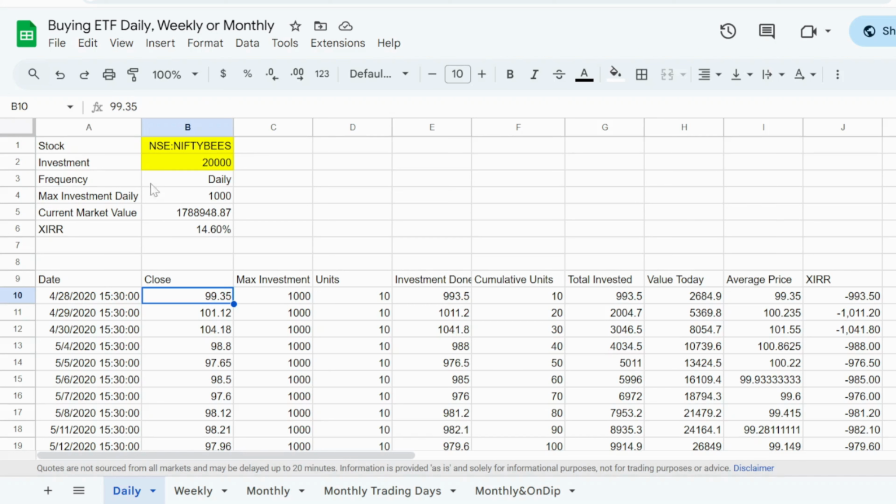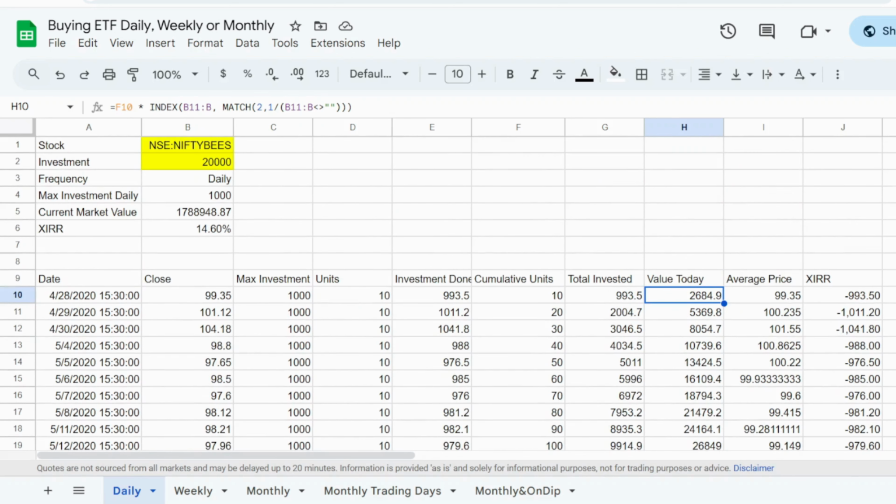And what is the investment? That, as I said, the max investment is 1000. So how many units I can buy from that? That is 10. So it is just like a round I have taken, and so sometimes the investment is around less than 1000, sometimes more. So basically we have taken a round of that. Okay, and then we have calculated what is the value of that investment today. So if, say for example, on 28 April 2020, if you have invested 993, the value of that today is 2684. Like that we have calculated. This is required for calculating the XIRR.